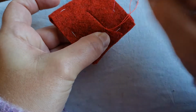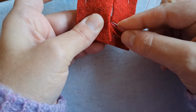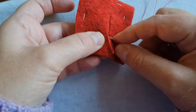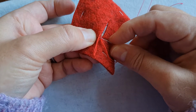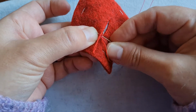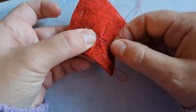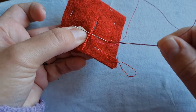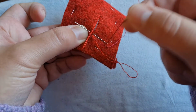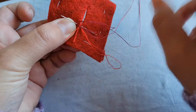Okay, let's get those threads out of the way because we don't need that. And then going in through the buttonhole, try and come out as much at a right angle as you can. You wrap the thread that comes out of the eye of the needle, okay? So let me just show you that again. It's this part of the thread that's coming out of the eye of the needle, and you wrap that around the needle.